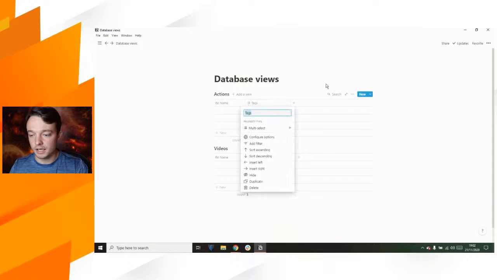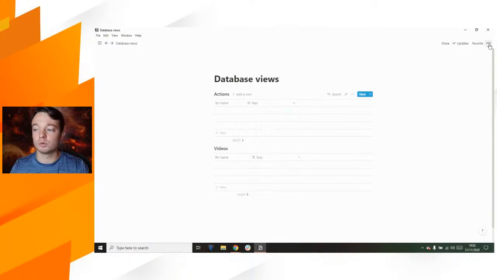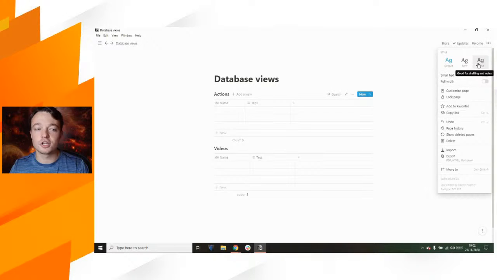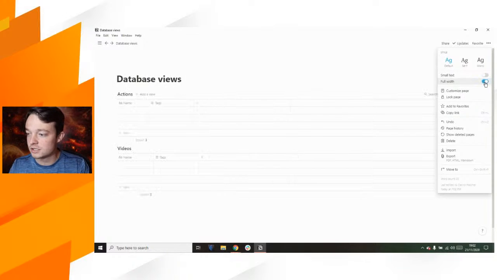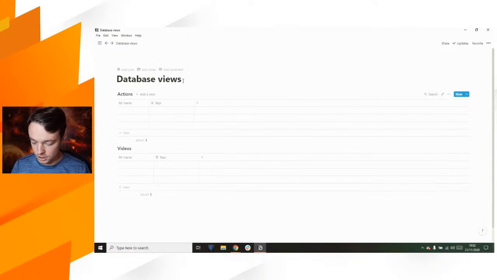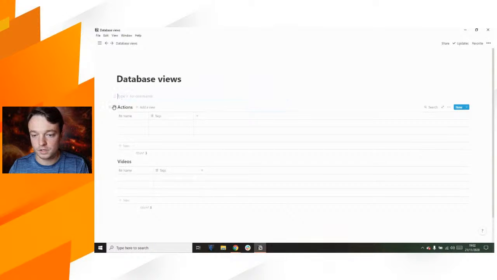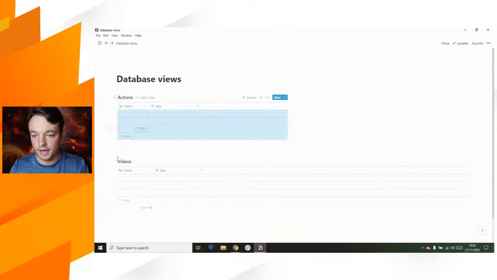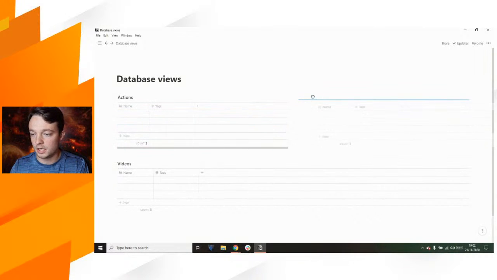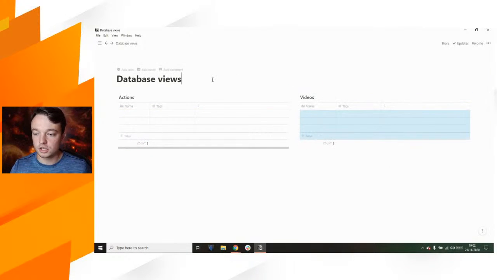So very quickly, before I carry on, I am going to make this page wide. The main reason is so that I can see all of the properties that I'm going to be going through because there's a lot of them and there's more than just what you show. I'm going to go through the different types of properties, and that will make sense later on. So I'm going to make this full width, and I'm actually going to make a couple of columns just to put them next to one another. So we're going to put the actions one in there, and then we're going to put the videos one in here. And that's actually going to show you the first change that they've made aesthetically.